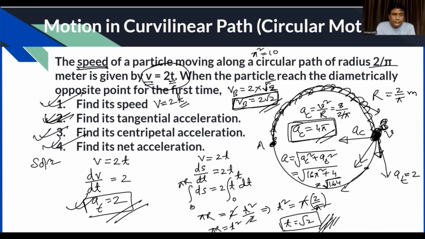Okay. Remember, the unique point is that speed is distance by time. And this is distance. 0 to 1, 2, 3, 4, 5, 6, so that pi r, pi r, pi r. You know that half of the circumference is pi r because complete is 2 pi r. So that is why you are integrating from 0 to pi r, 0 to t. When it was here, distance is also 0, time is also 0. When it starts moving, here time is t and distance is pi r. Okay, they are corresponding.